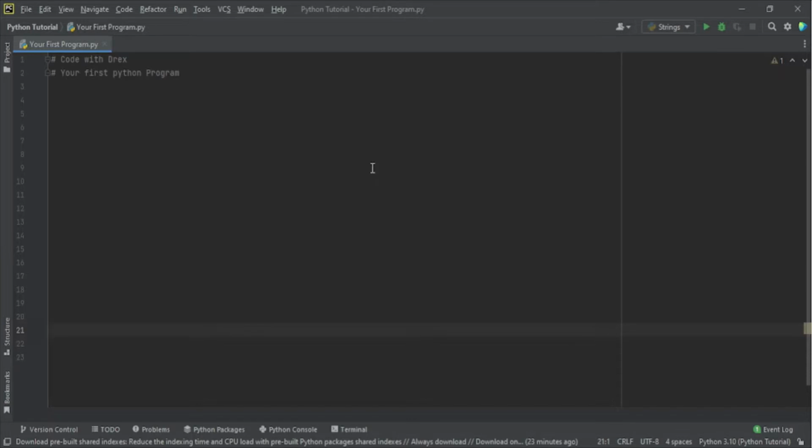So today let's talk about your first program with Python. Your first program is going to use the print function to print out some things on the terminal. To do that, you have to use the function called print. Start with print, then your parentheses, then your double quote or single quote, then whatever you want to print. You can write something like hello world.